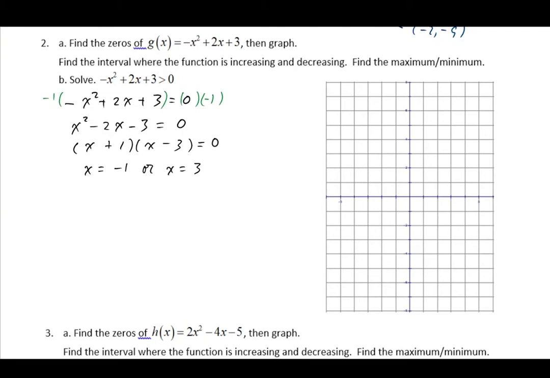Okay, how about that? So let's plot those here. So we have -1 here and positive 3 here. Now one thing we have to be careful is this function starts with a negative sign. Meaning, for example, if you plug in -100, this is 100 squared, so we have -1,000,000 plus 200 plus 3. That's still a pretty small number. So this thing will flip over and invert it. Okay, so here the axis of symmetry is right in the middle, and this graph will look exactly the same as y is equal to -x squared.